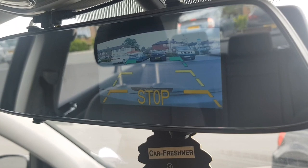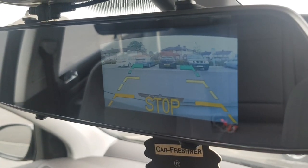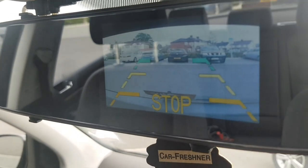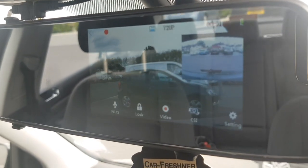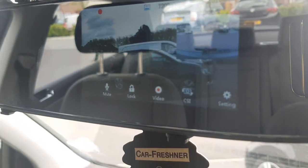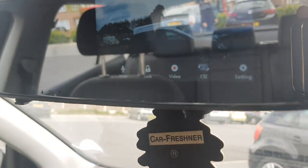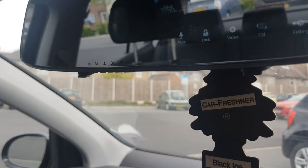Obviously mine is fitted inside the car, but you can also fit it outside the car, like near your number plate or something, for a better vision. But I fitted it here so that you can see the drivers and everything, just in case you need to. So I'm just gonna turn my car off and go through the installation process with you guys.